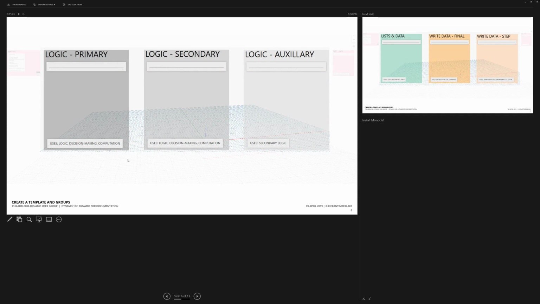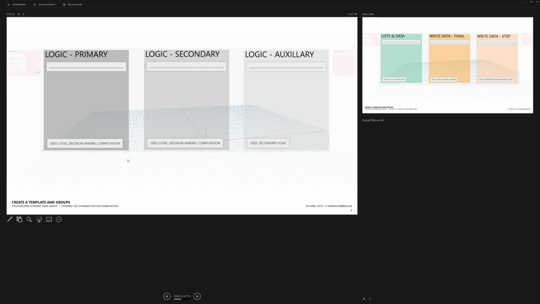Next thing is the gray boxes. We make them gray to make them look even more boring. This is actually where the heart of the logic of the Dynamo graph goes. Again, you don't need to worry too much about primary versus secondary versus auxiliary logic. That's something that we do internally just so that we can have a little bit more hierarchy within our different groups, because we end up getting these graphs that are gigantic and unwieldy otherwise.